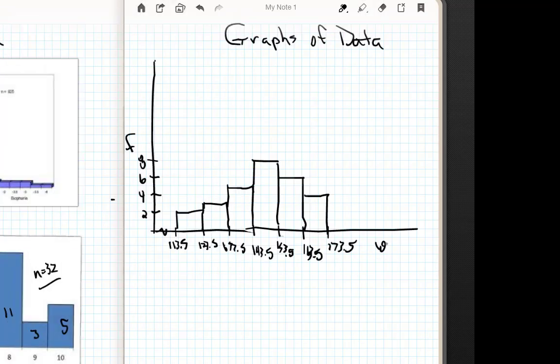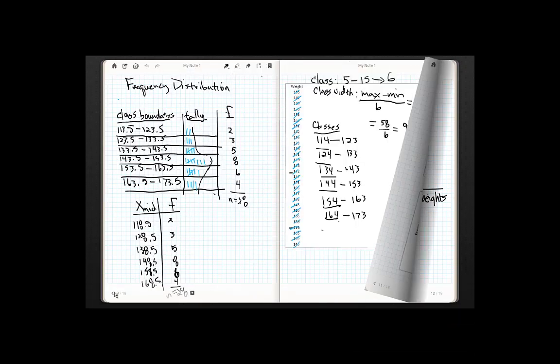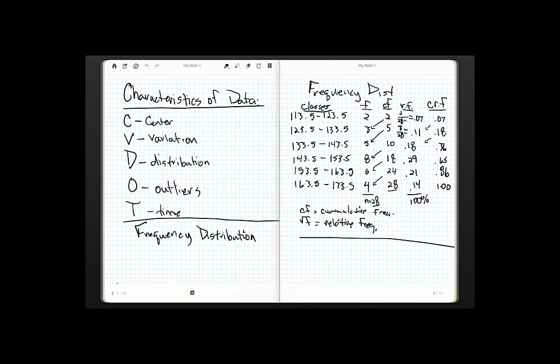And if we wanted to, we could get all kinds of fancy schmancy with it. We got weights here. All right. You could color it in, you could fancy it up, but look at how much easier it is to really start to get an idea for what's going on. Remember that NVDOT? I just did Nevada Department of Transportation. Just by looking at that histogram, I can figure out where the center is. I know what the variation is. I know what the distribution looks like. I can determine whether or not there are outliers.